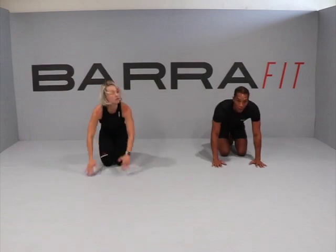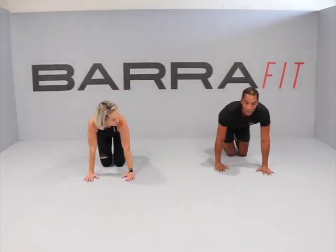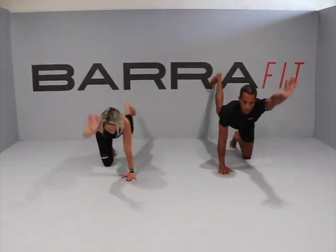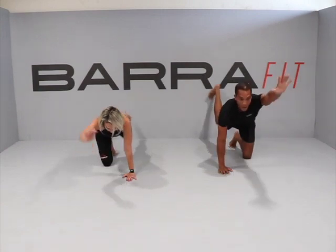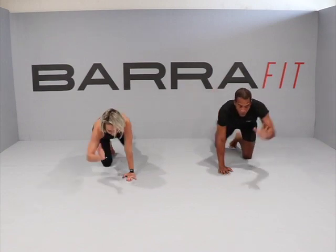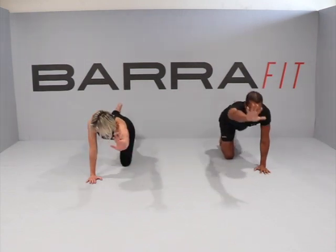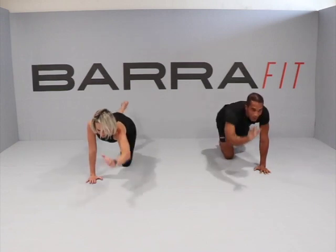Nice. We'll stay right here on the hands and on the knees. We're going to reach out opposite hand, opposite leg. Okay? Staying on one side for this first round. Ready to go? And one, two, three, four, five, six, seven, eight, nine, ten. Switch sides and one, two, three, four, five, six, seven, eight, nine, ten.